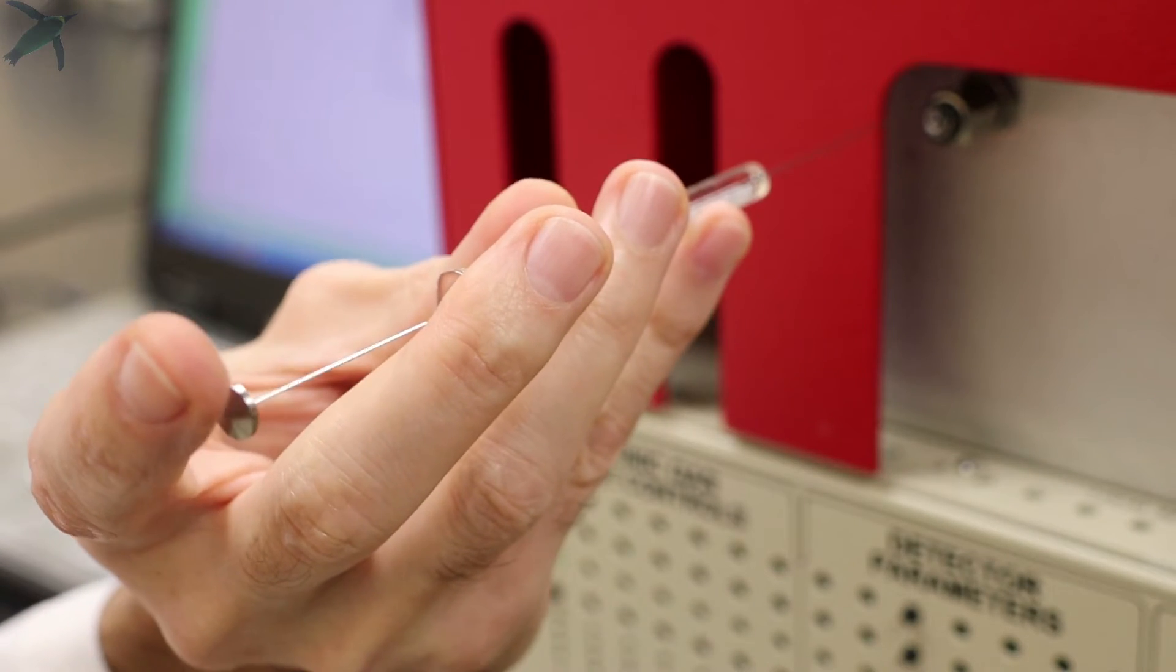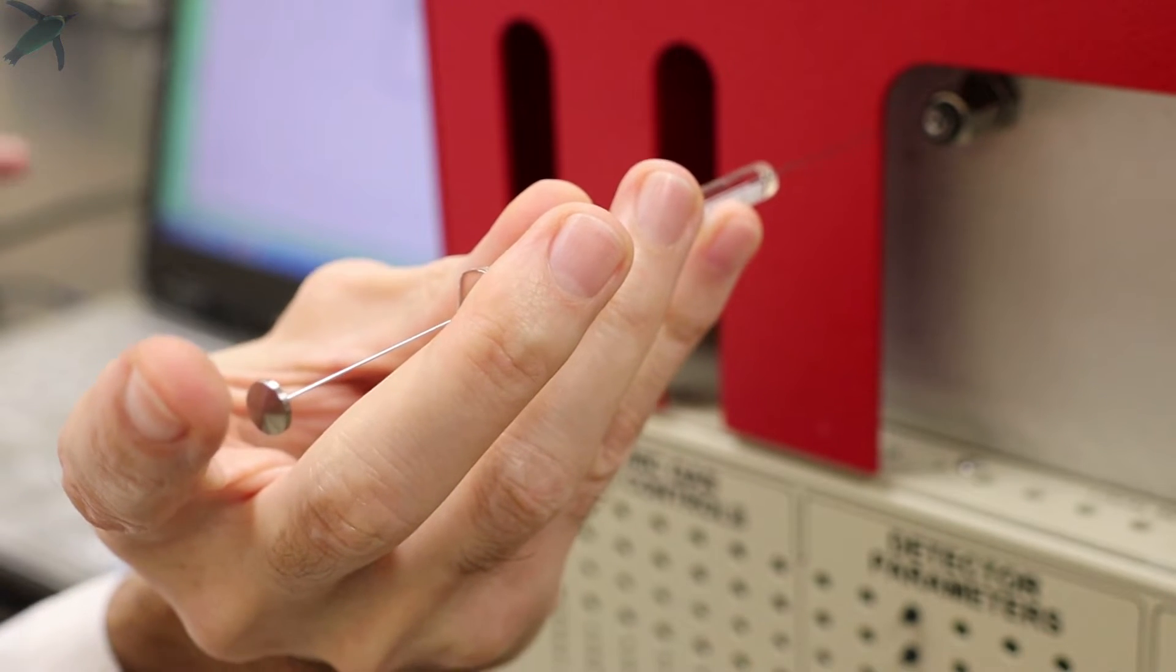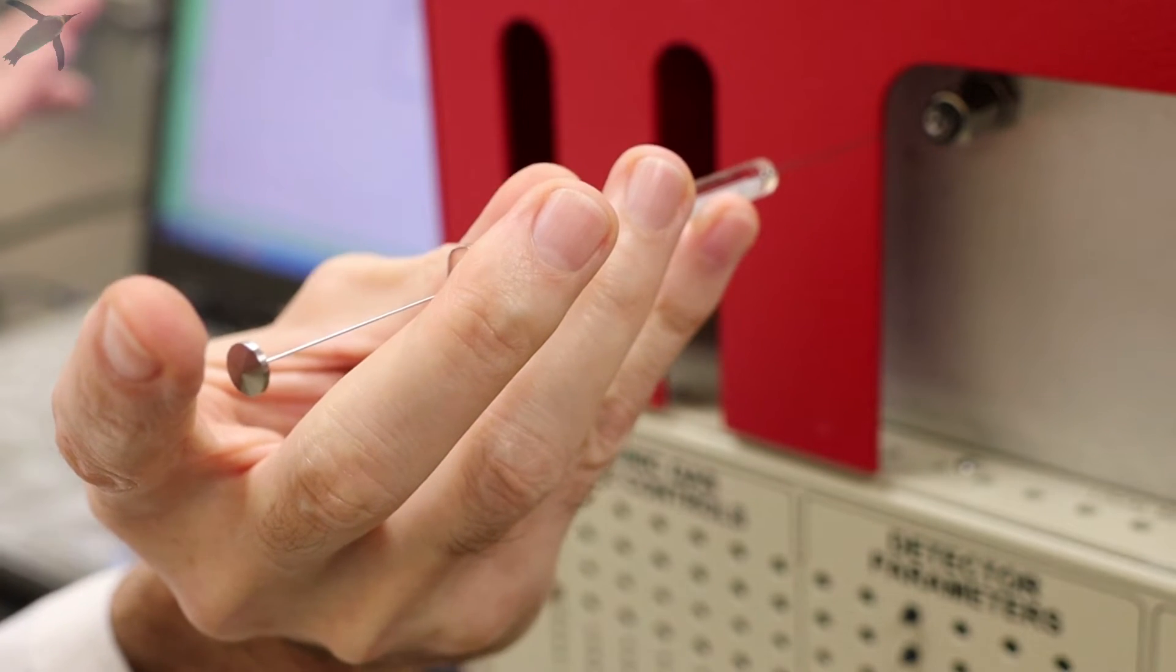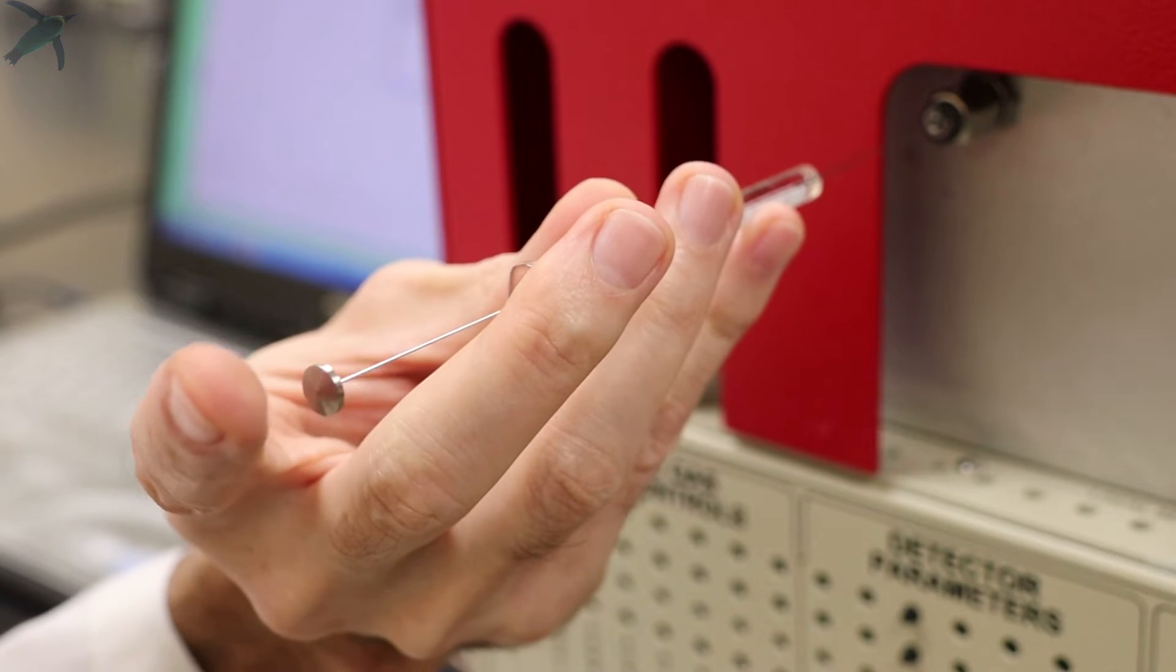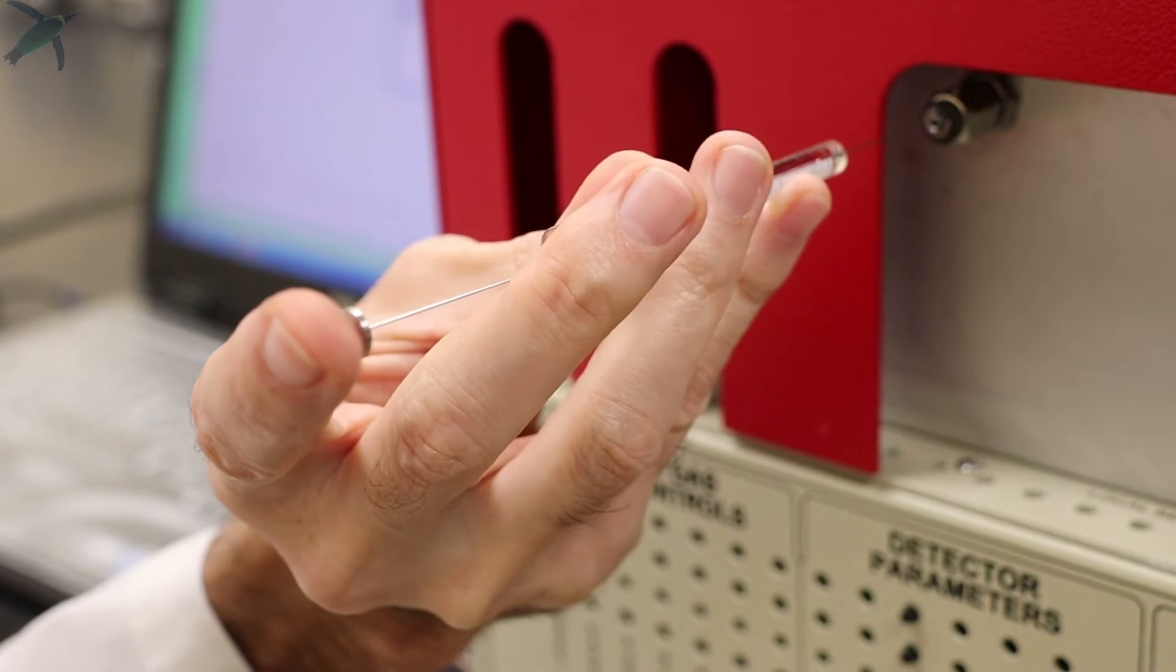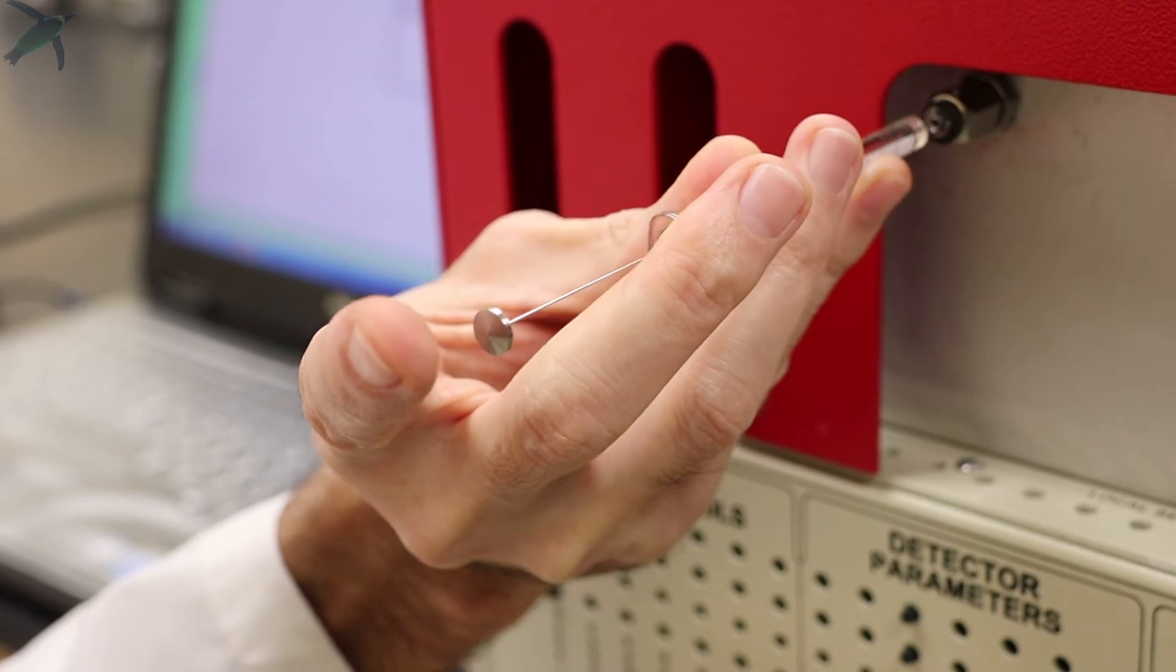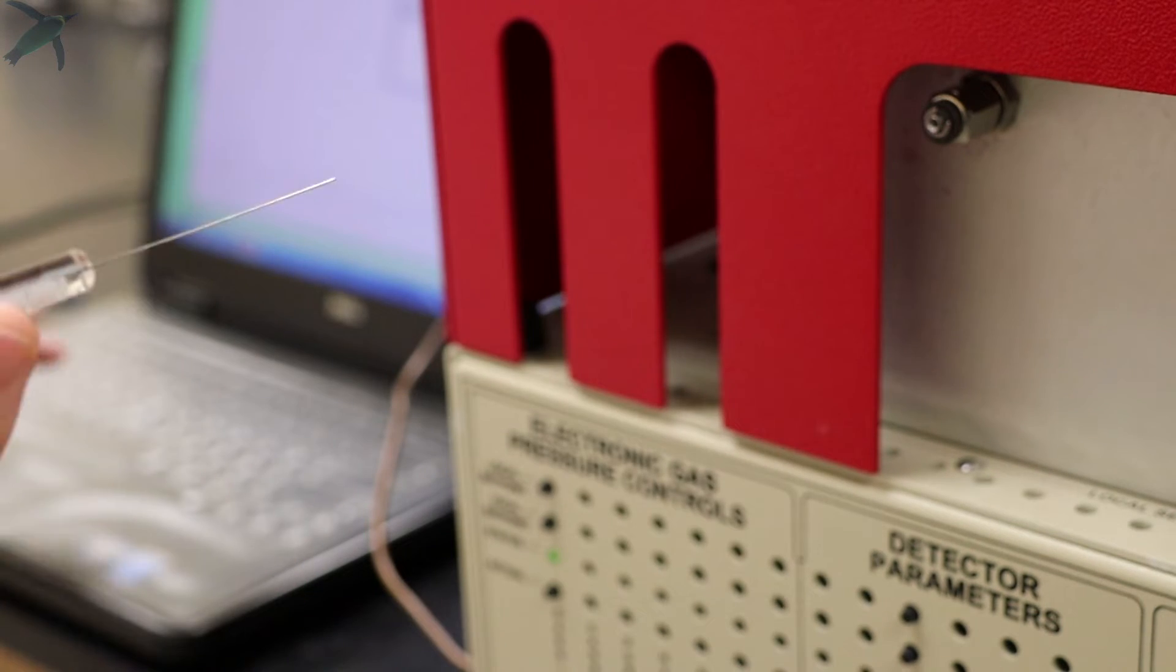When you have your syringe ready and you are ready to make an injection, first of all check that the system says standby, which means the system is ready and just waiting for you to make an injection. This is the injection port. You want to introduce the needle in the injection port. You gently push. You will encounter some resistance because you are piercing through a rubber septum. You introduce all the way and then you gently tap the spacebar.